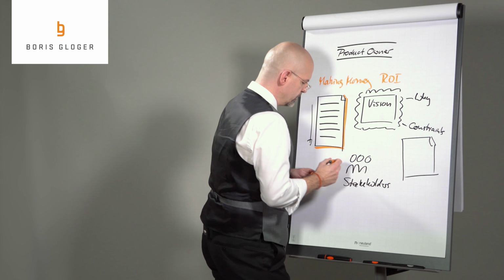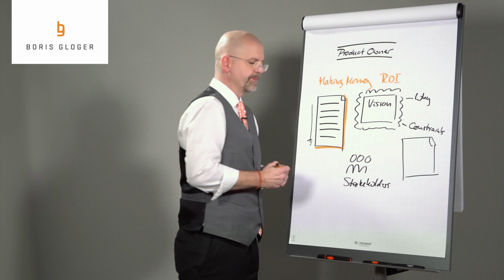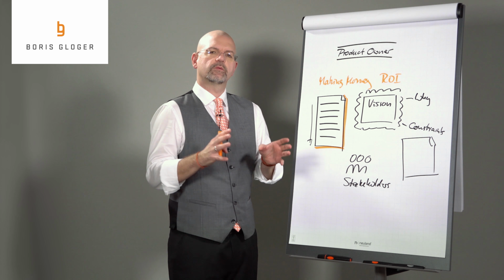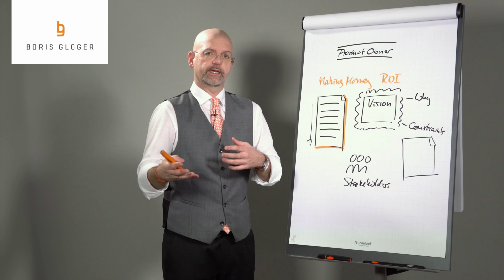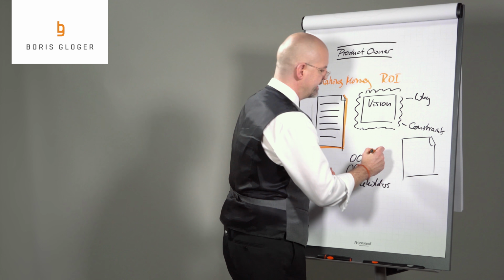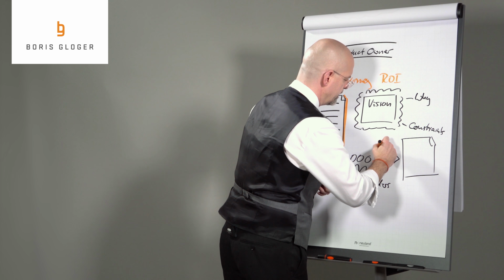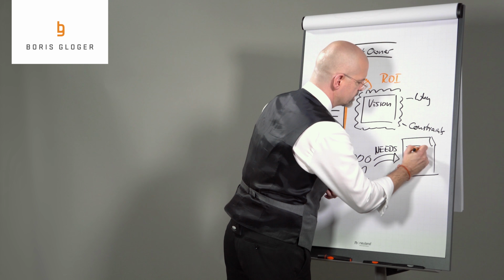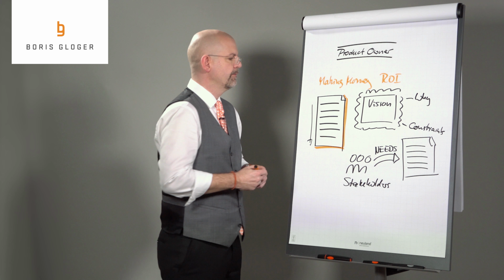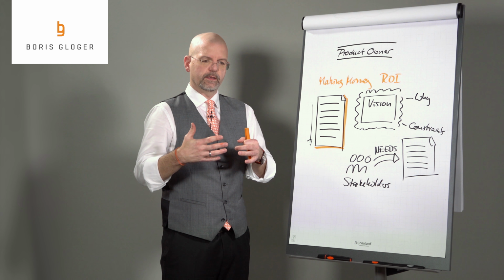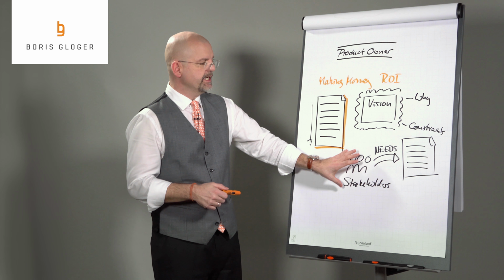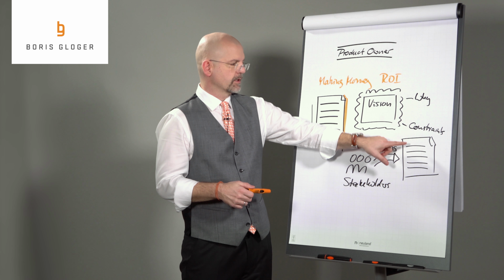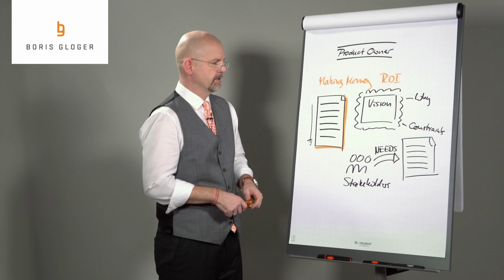And with stakeholders, I don't mean people that we mean typically in projects that are involved in some way. Stakeholders are the ones who have needs on that product. In some way they will be influenced by the product themselves or by developing the product, by the process. So these stakeholders have needs, and these needs are expressed by creating constraints. So the need of the legal department might be to comply with regulations. For instance, in the medtech industry it might be the FDA. So this is the need: I need to comply with the FDA. So basically that means the product owner will come up with specific constraints for these needs of these stakeholders.